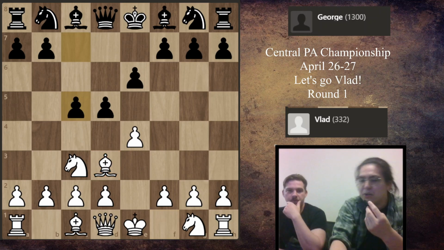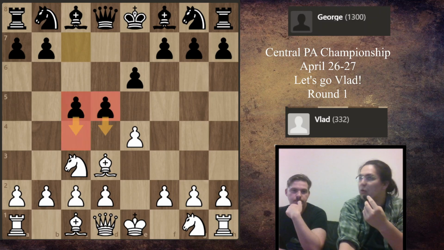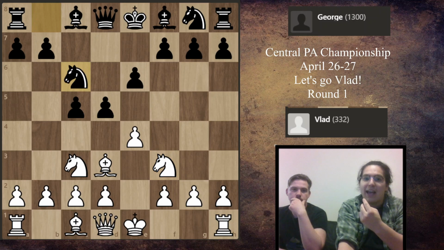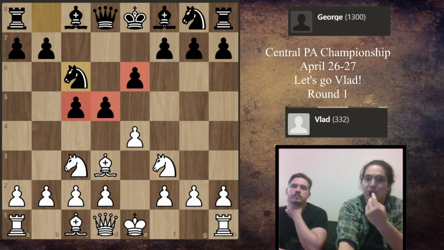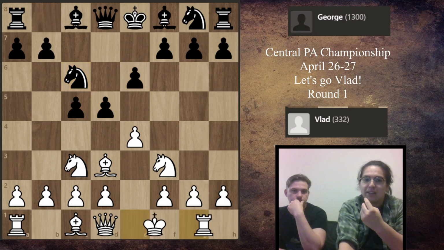But yeah, he plays a good move, c5, perfectly good move, gaining space in the center, and now his pawns might roll over your pieces. You play knight f3, continue development. That's good. Knight c6, and he's got this very, very perfect French. Has all the space in the world. He's very happy in this position for sure.